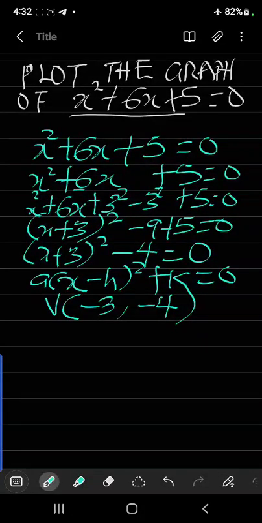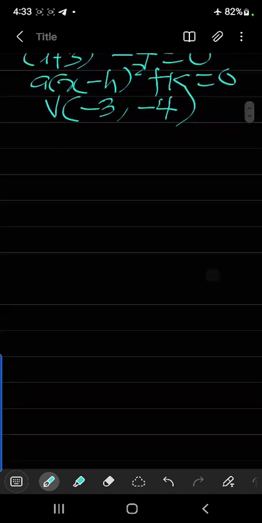Then how will I plot the graph given the vertex? And what's the vertex of a curve? The vertex of the curve is the tip, the turning point, either the maximum or the minimum. Of course, I'm going to talk about that very soon. Maybe I need to talk about that here. Given a standard quadratic equation, how do I know the behavior of the curve? Let me tell you that real quick.